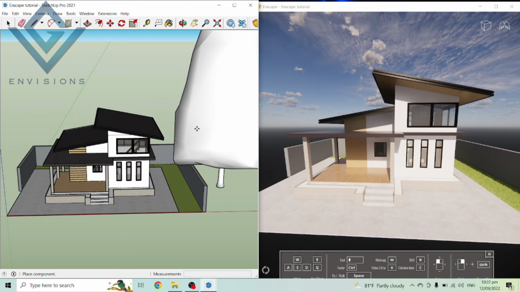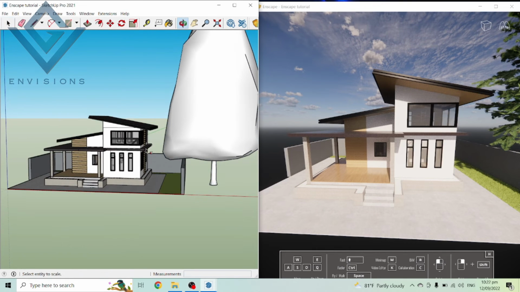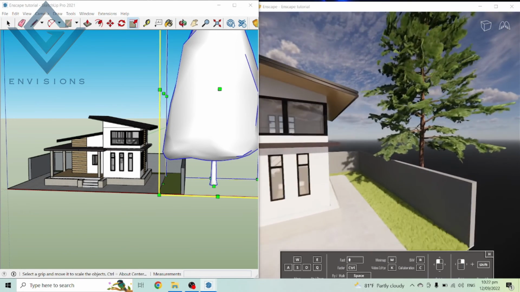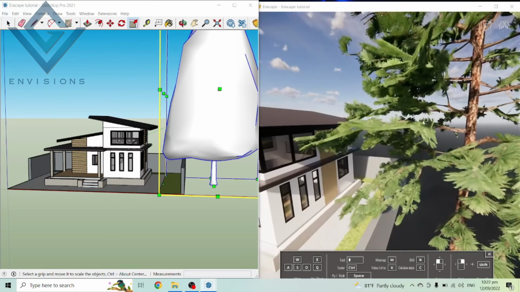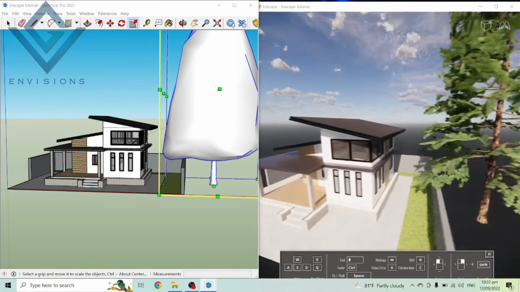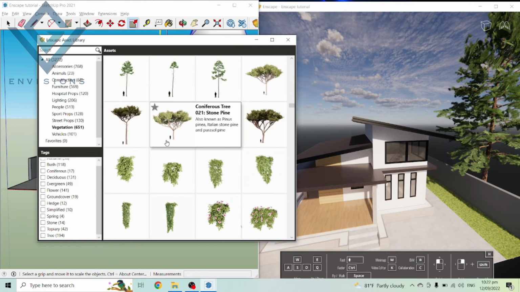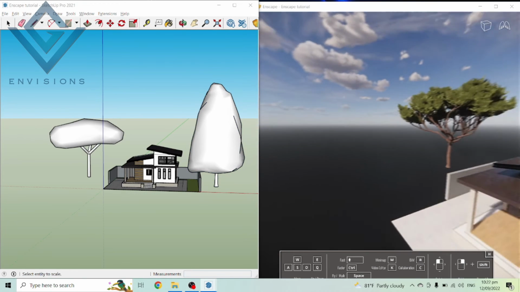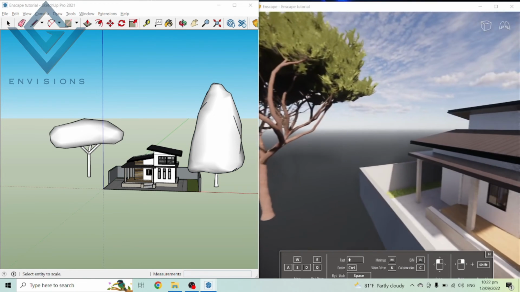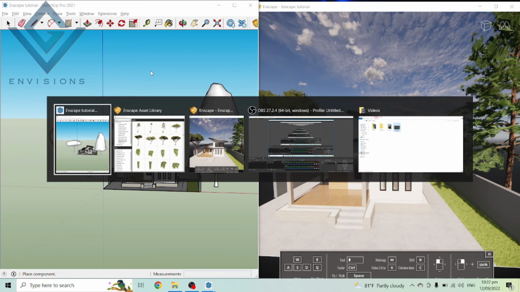Now in SketchUp environment, you can just see here this object and find it in this component, the white one. However, when you transfer to Enscape, you can see the real image, no? And you can also see here that there is the wind intensity, and you can adjust it using your visual settings. Now you can choose many of these in your asset library. You can also choose this one and just put it here, and then let's try to look in Enscape. How does it look? Okay, so you can see this is the tree here.